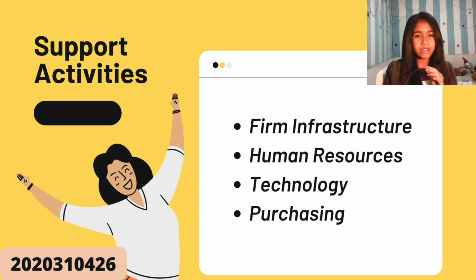2. Human resources consists of the process of recruitment, remuneration, training, and providing benefits and compensation for employees. 3. Technology aims to increase the value of goods and service. 4. Purchasing is an activity to procure raw materials, supplies, machinery, and buildings used to carry out the main activities. The concept of the value chain can be expanded by recognizing that organizations must interact with suppliers, distributors, and customers. Next.